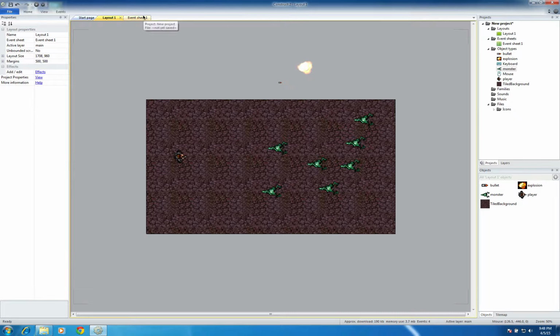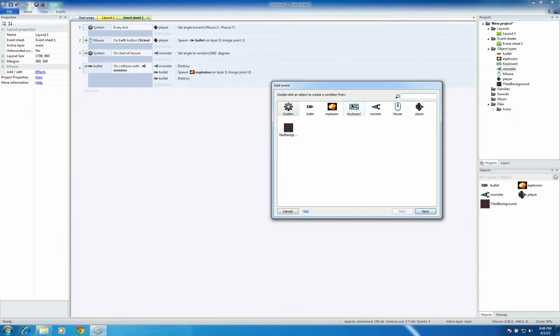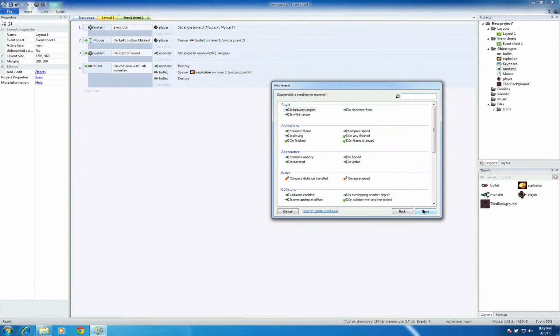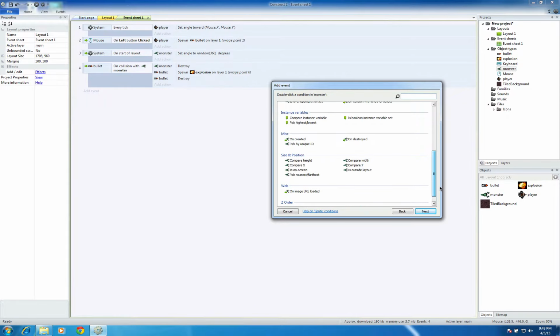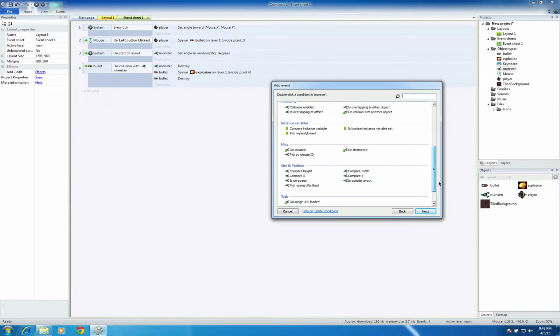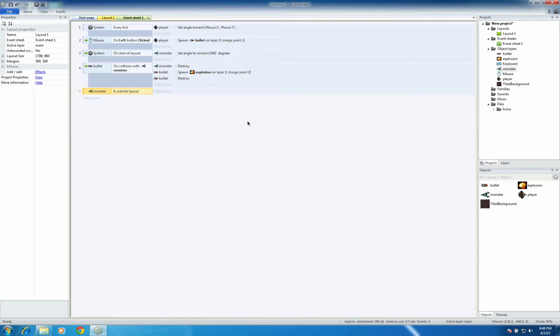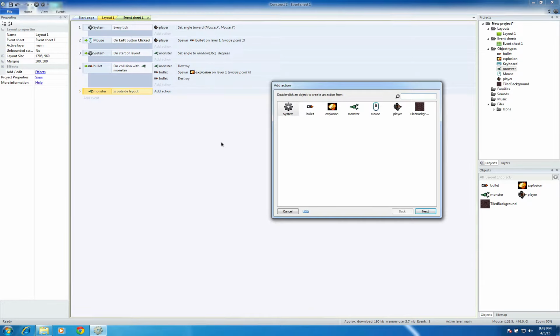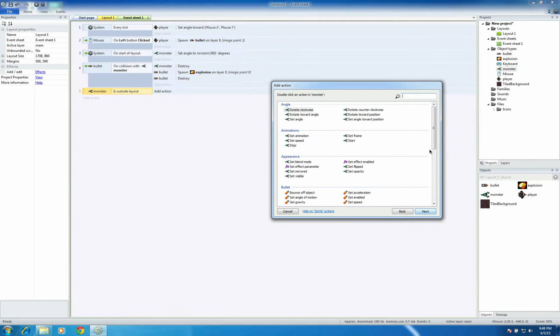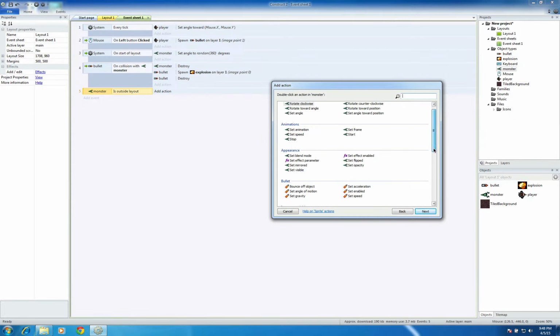Okay, so what we're gonna do is we're gonna actually create a condition, and we're gonna double click monster, and we're gonna say, okay, if this monster ever leaves our layout, let's see, is outside the layout, then what we're going to do is adjust its angle and have it point towards the player. That way then it comes at the player if it ever leaves.